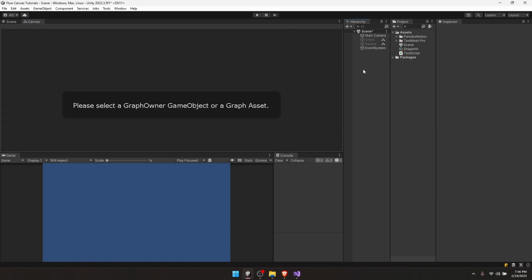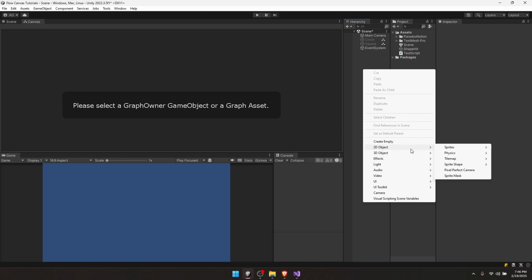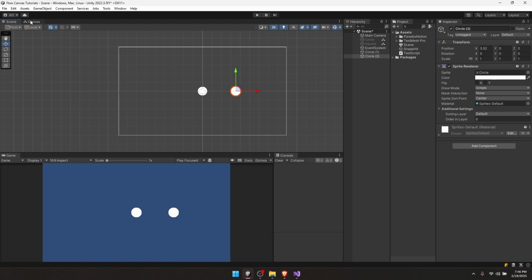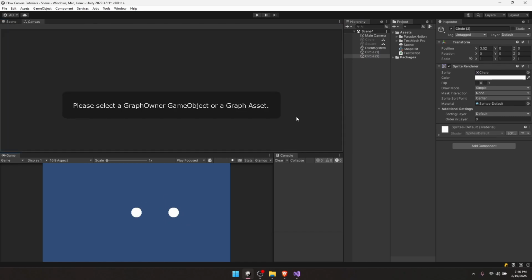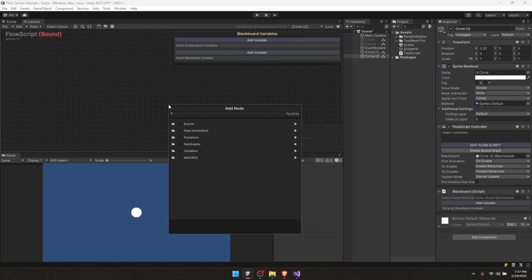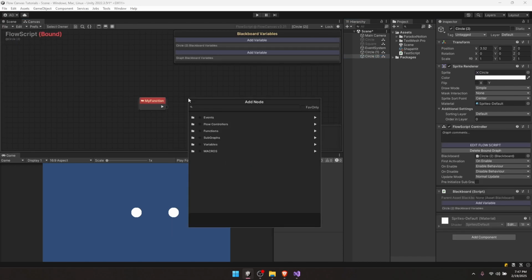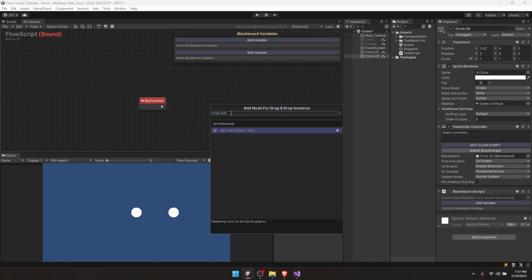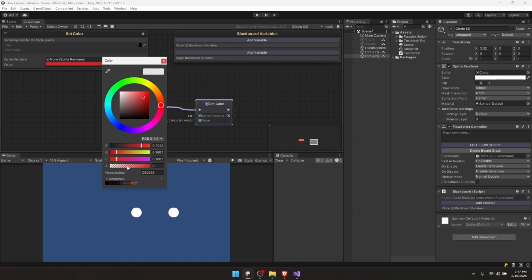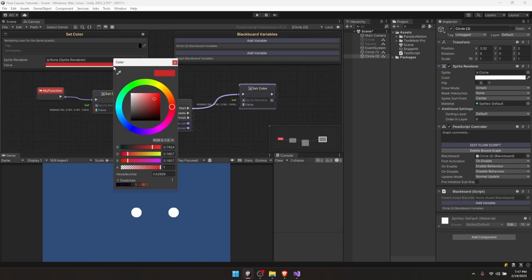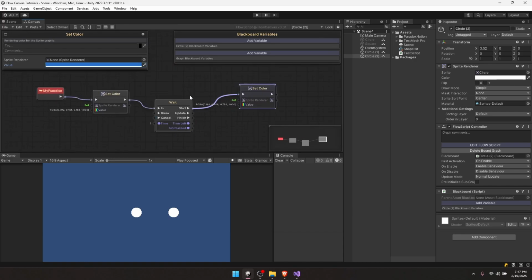All right, and the last one I want to look at is the delegate event type. So I'm going to create another circle. All right, and I want this circle to call a function on this circle here. Let's create some flow script controllers. All right, and let's create a custom function here. And what I want this custom function to do is set the color of myself to be red, and then I want it to wait for 3 seconds. Well, let's do 2 seconds. And then I want to set the color of myself to blue.